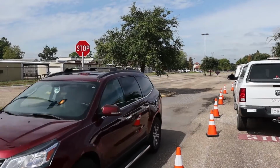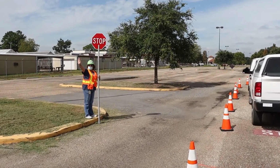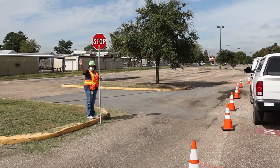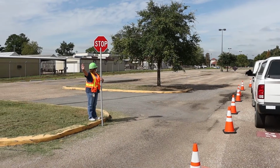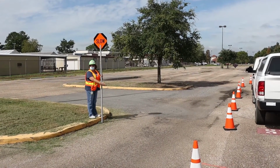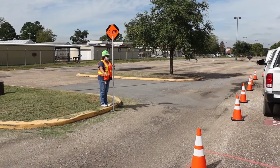When no traffic is approaching, leave the slow paddle facing the open lane and pay particular attention to traffic approaching in the closed lane, directing them to stop if necessary. Only allow them to proceed without stopping if you are absolutely certain that no traffic will be approaching from the other direction in the open lane.